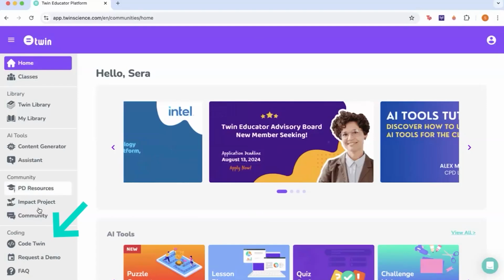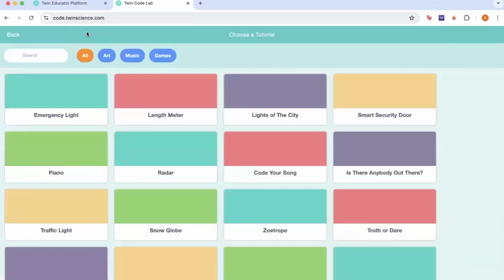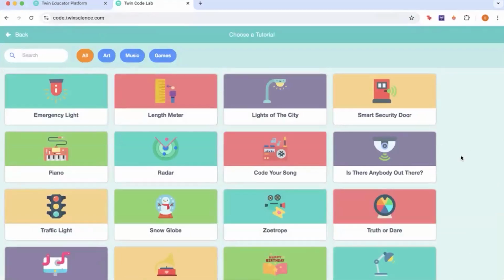You can access these through the portal. If you go to the Code Twin, you will encounter coding blocks. And if you click the tutorials on top, you can find example experiments to try out. Right now, we are not going to be focusing on the portal, but we will be talking about the twin coding module so we can get back to the set.